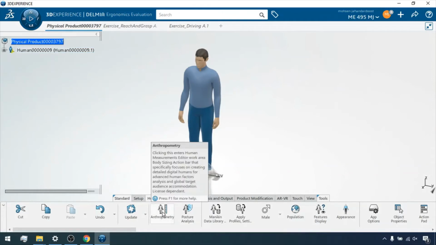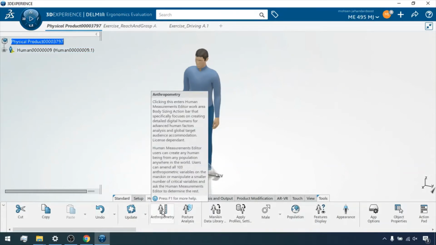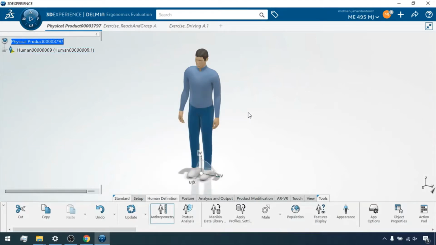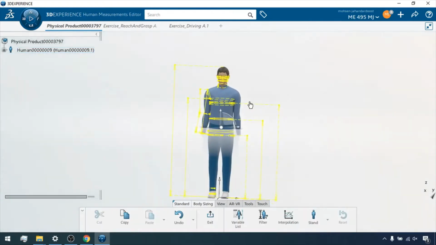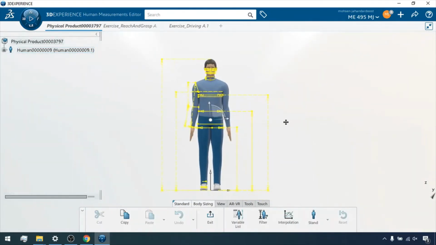You can change that with this anthropometry. So you just click on that and click on the mannequin. As you can see, these are the properties of the mannequin that you can find inside for this part.